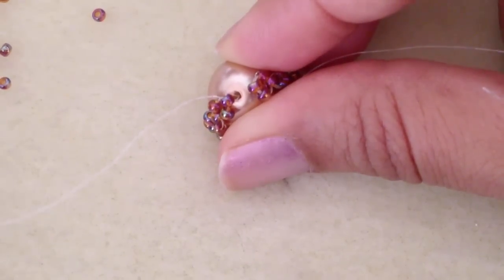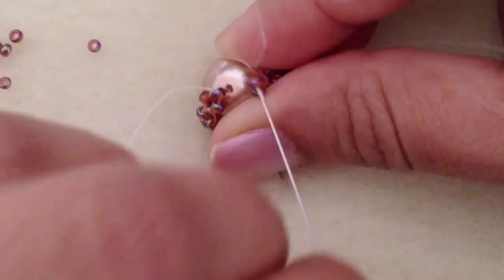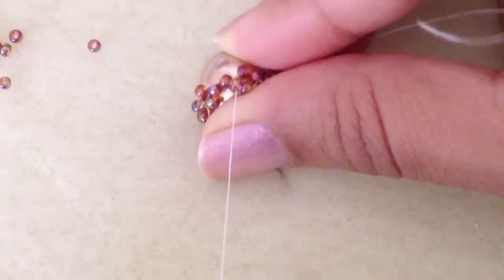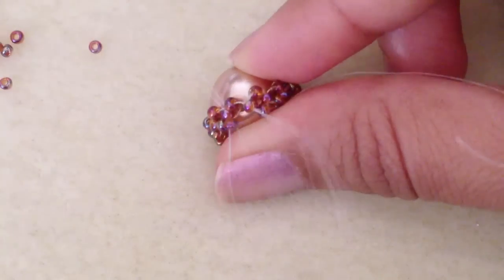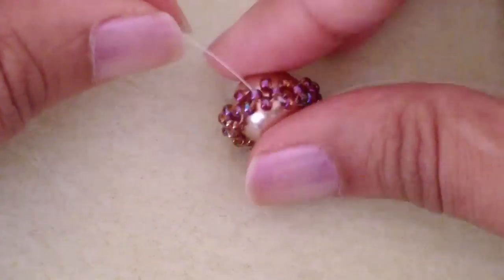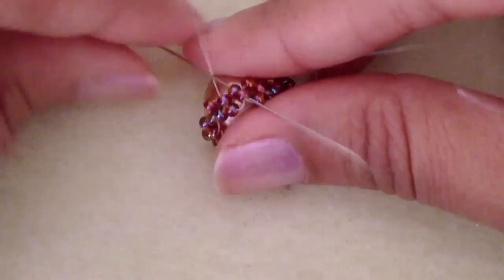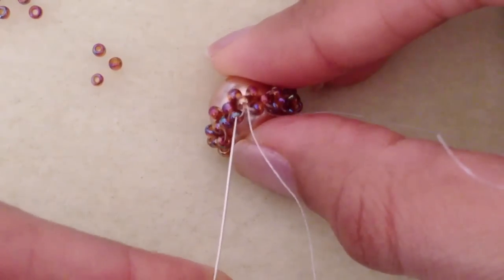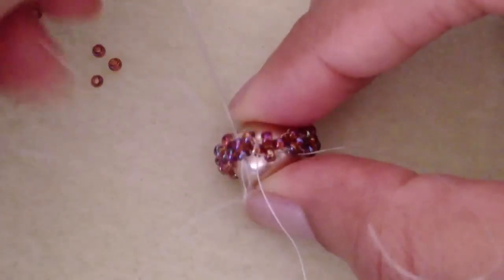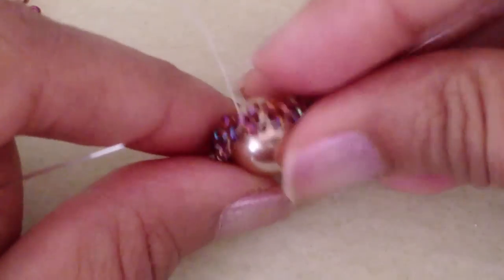You're going to pick up one 11 bead, and so the thread is coming out in this direction. You're going to go into the bead in this direction, like that, and then you're going to pick up another bead, and you're going to go back through our anchor bead here, just like that. So now we've got our ends closed, and you want to go back through all these beads again and reinforce. Just like this. So this is all set.